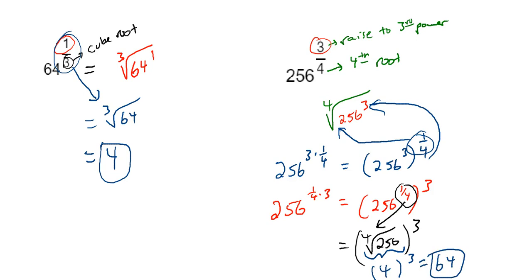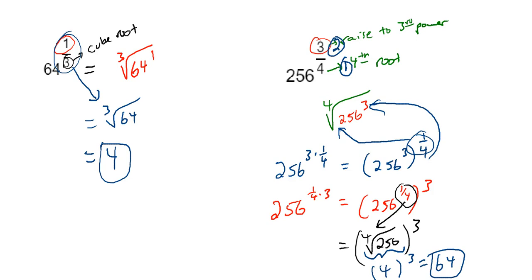So the lesson here that I want to emphasize is that these could be applied in either order. And so you should apply them in the order that'll be most helpful for the situation. And very often, if it's going to simplify nicely, doing the root first is going to be easier. So you apply the fourth root first, then you raise the answer to the third power, which is exactly what we did here. We did the fourth root first, we got 4, and then we raise it to the third power, and that's how we get 64. Keeps the numbers from getting ridiculously big.